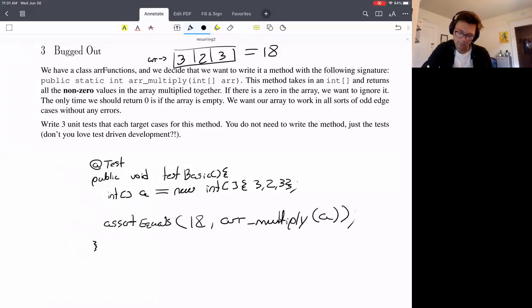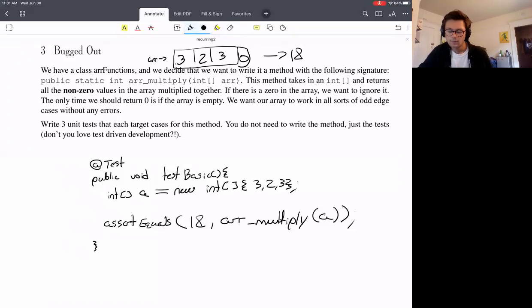So let's test out an array where we have a 0 at the end of it. So we have 3, 2, 3, 0. It's the same array as before, but we add a 0, right? This still should equal 18, right? Because we just want to ignore zeros when we have that kind of thing in our test.